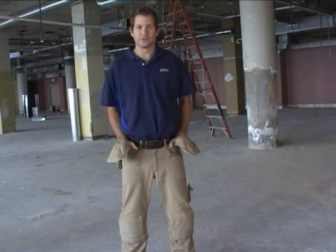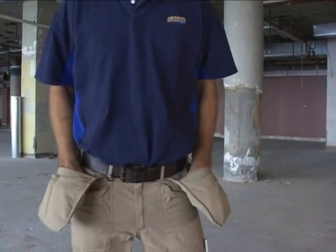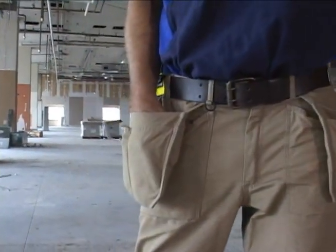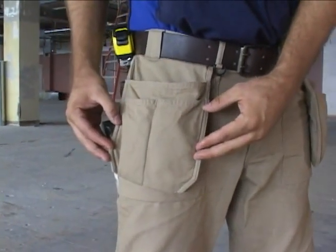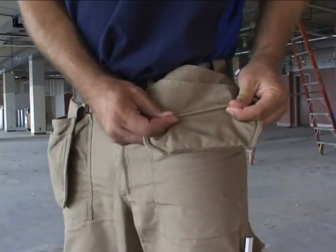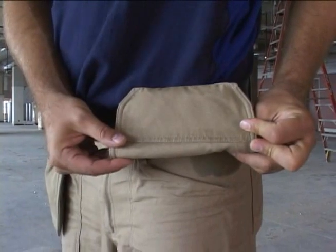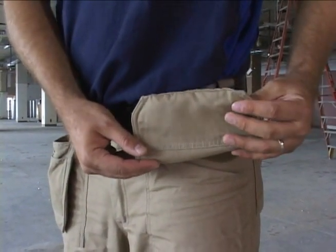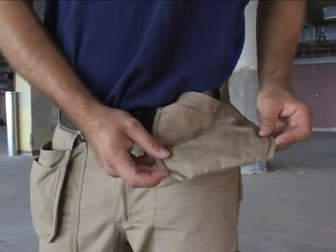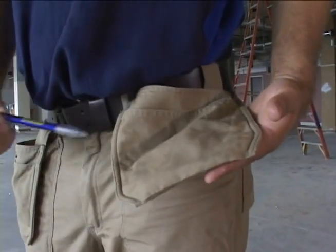Let me tell you a little bit about the two reinforced utility pockets. These are great for screws, nails, or even tools. On one side, you've got two full-capacity tool pockets, where on the other side, you have one large full-capacity tool pocket and two smaller split pockets. These pockets are reinforced in the way that fabric is a lot stronger than a seam. So on the bottom, we fold the fabric up and stitch it a couple inches up so you never have a screw or nail on the bottom of that pocket rubbing up against the seam and blowing through there. You can also see the two 45-degree angles on that pocket — that's basically so a nail or a screw can catch against that angle and make it easier for you to grab.